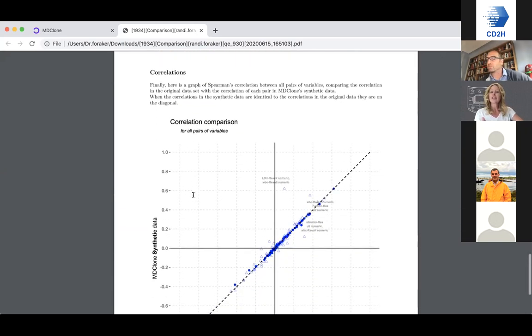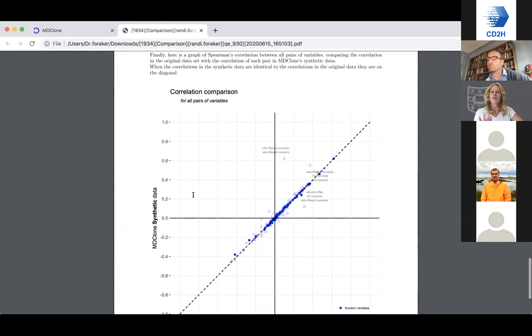And then the last thing that I want to be able to show you here as I scroll down is a correlation comparison. So this graph indicates Spearman's correlation between all pairs of variables, comparing the correlations that are there in the original data set, or the real data, with the correlation of each pair in the synthetic data derivative.